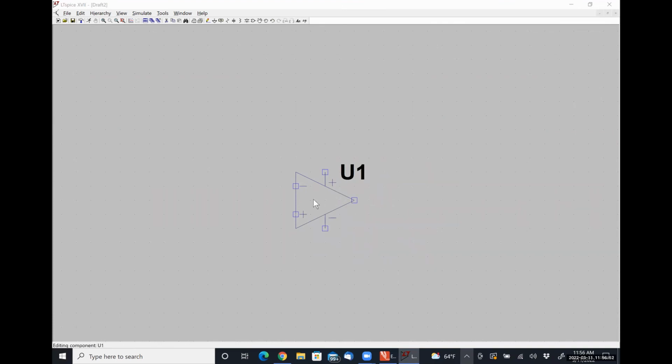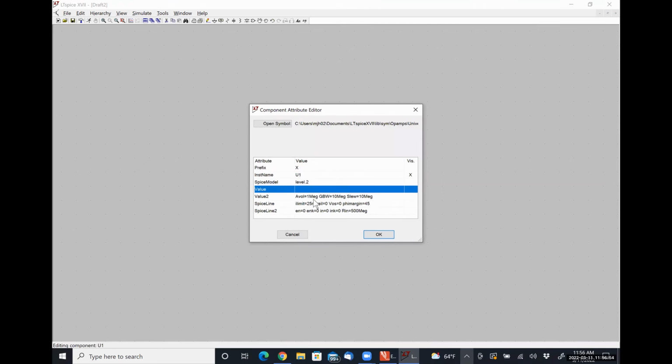I've just placed it here. When I right click it, I want to talk you guys through a couple of different things. This SPICE model right here is critically important. Connor, I've got it as an option. My description isn't the same. You've probably updated LT SPICE in the last 3 years, and I haven't. Okay. That's probably why. If it's universal op amp, it's going to behave the same way. Yeah. So the SPICE model here is critically important, or the SPICE level.